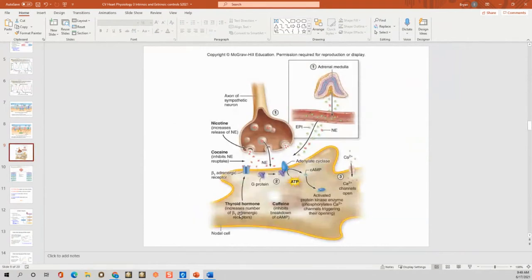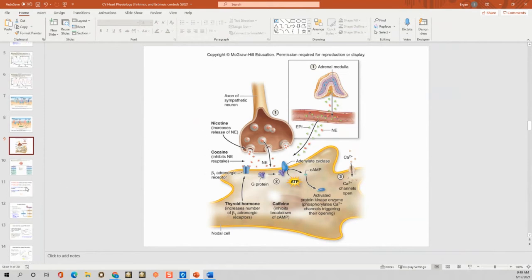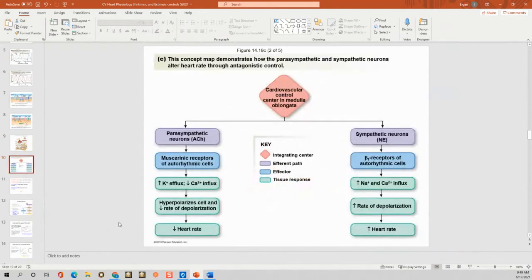By the way, here's a cool little diagram. It kind of goes through, there you go, there's cocaine, nicotine. It doesn't talk about the MAO inhibitors, but you just did, caffeine, thyroid hormone. So all these different things ultimately increase the amount of cyclic AMP, therefore PKA. And that PKA is going to go phosphorylate downstream things. So this is a cool picture to look through. It will cover exactly what we just covered with our flow chart.